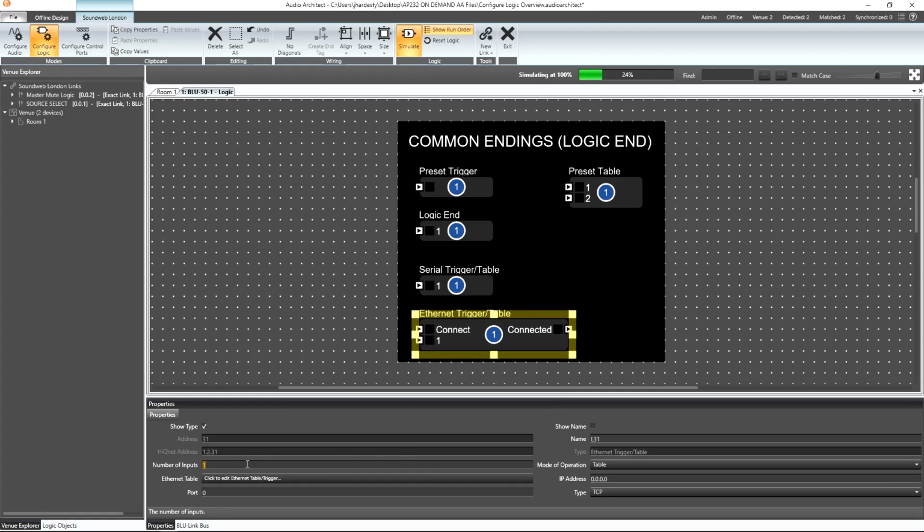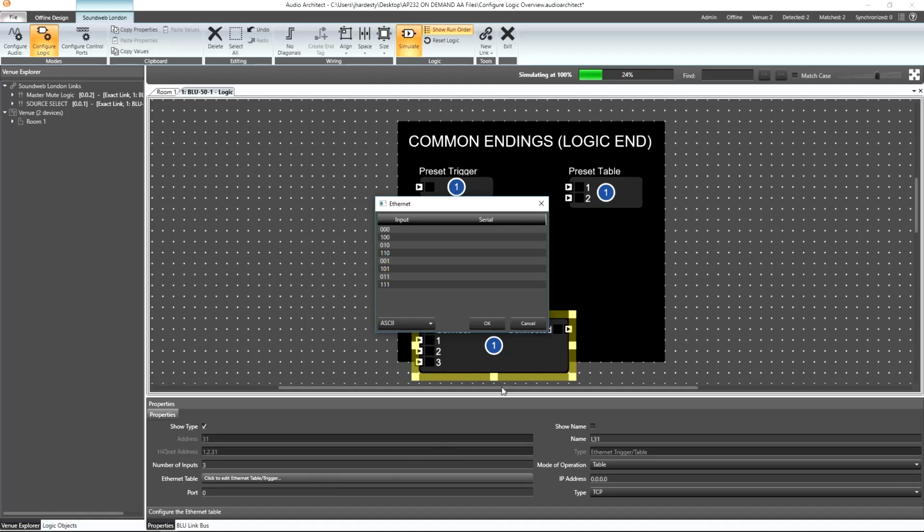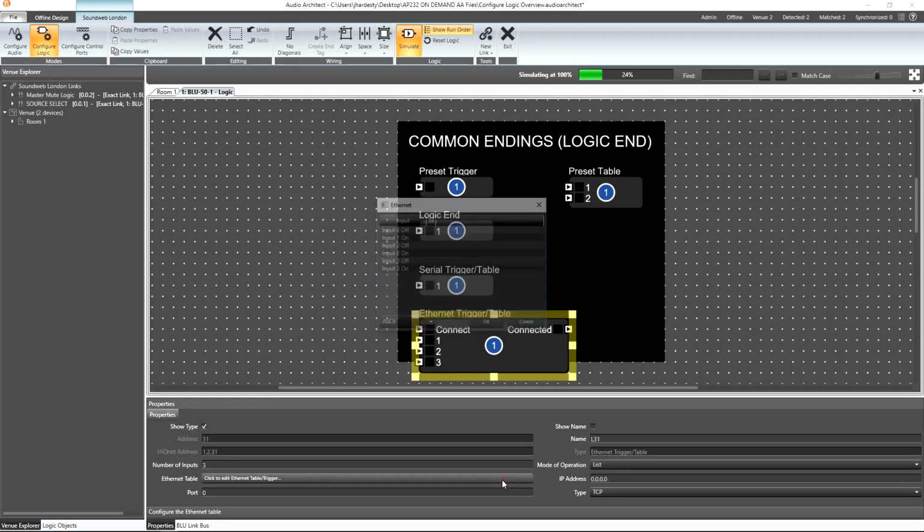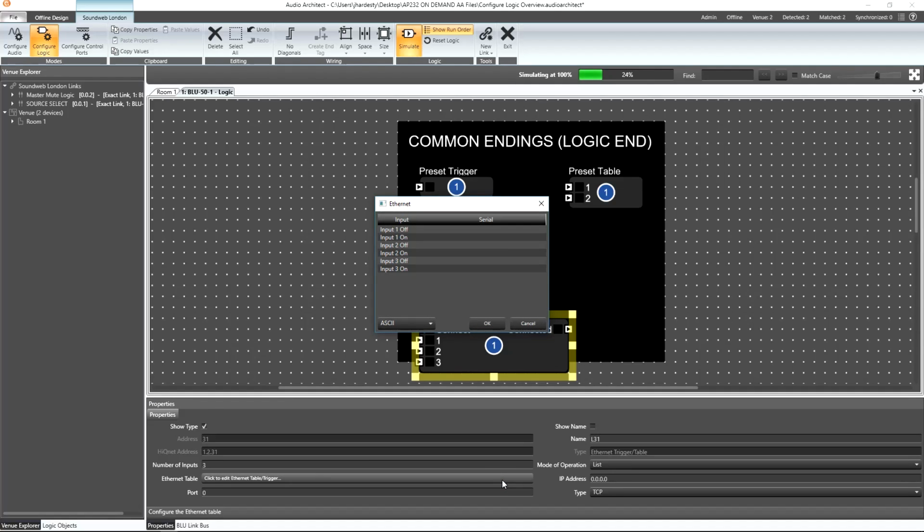So as an example, a serial or Ethernet trigger with 3 inputs can support a total of 8 commands. When in list mode, the object provides a total number of commands equal to 2 multiplied by the number of inputs. So that same object with 3 inputs now just supports a total of 6 commands that can be sent to a third-party device.